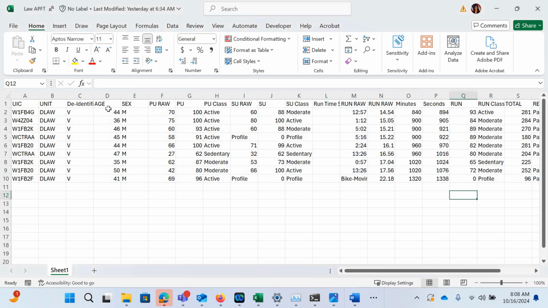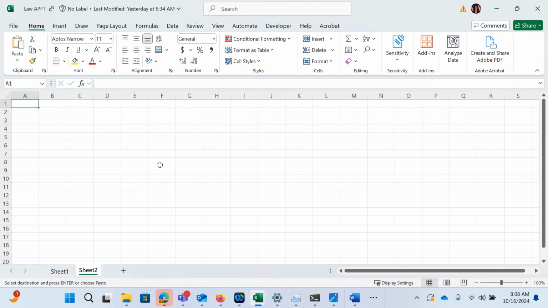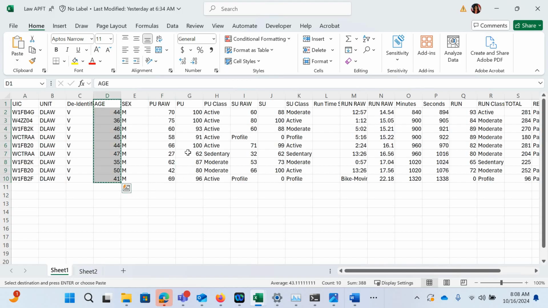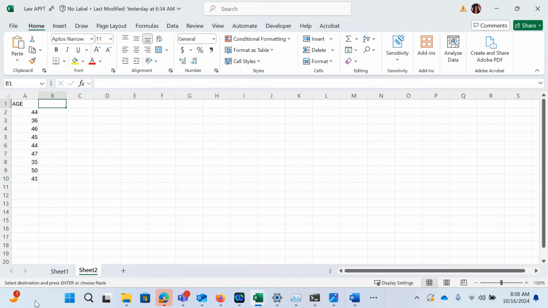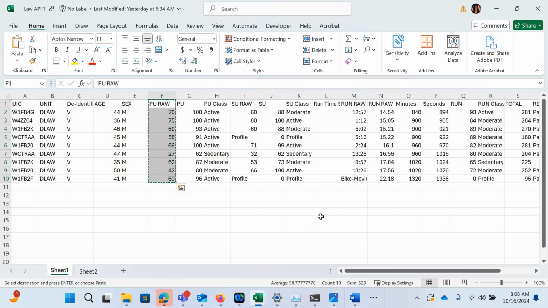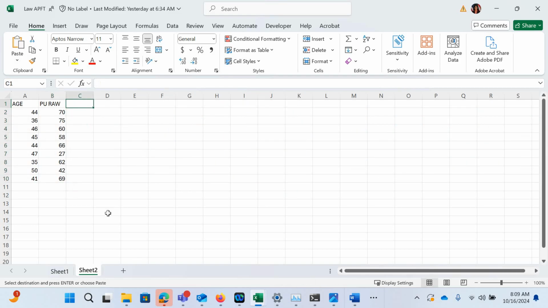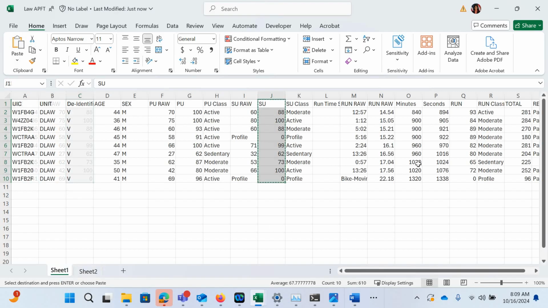So I'm going to take these columns out of here and put them on a different sheet. You won't have to do that with your data because I already cleaned up your data. But here's age. Let's take push-ups, raw push-ups, put them here, and then put raw sit-ups, and I put in zeros for the ones that have profiles. We talked yesterday about the validity of doing that, but I'm just going to do that. This is just to demo, and my outcome is I'm going to actually predict your runtime.